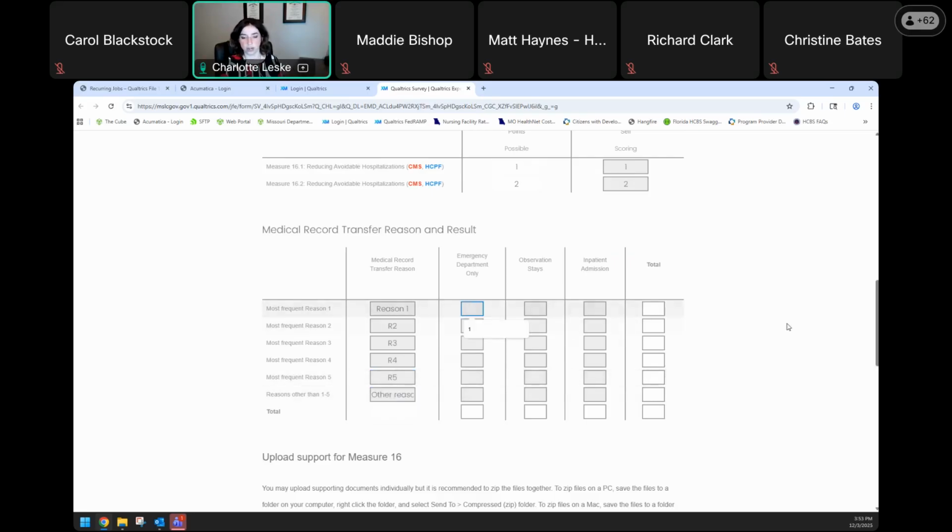And then I'll go through and enter the number of instances for emergency department stays, observation stays, and inpatient admissions. And you'll notice that as I enter each of those numbers, it's going to sum up the total transfers for reason 1, as well as the total number of transfers by emergency department, observation, and inpatient admissions.